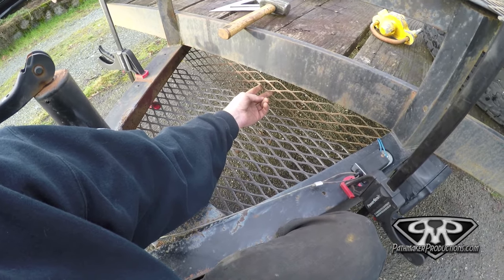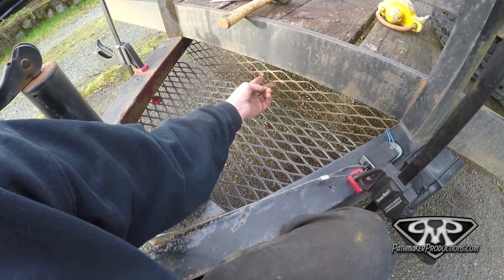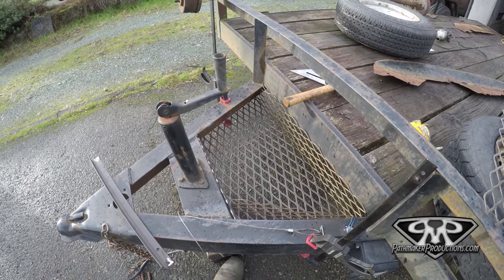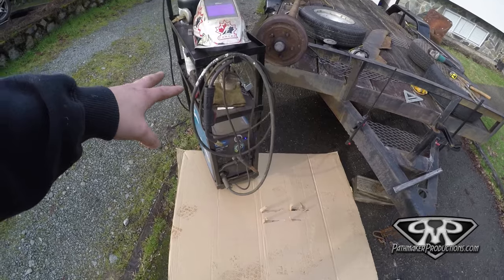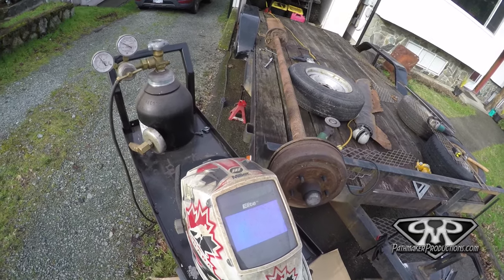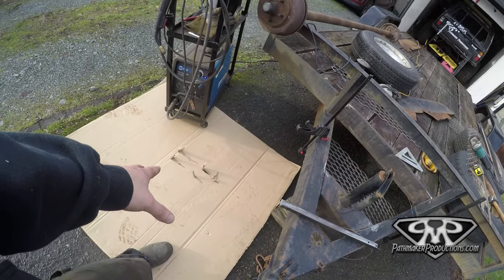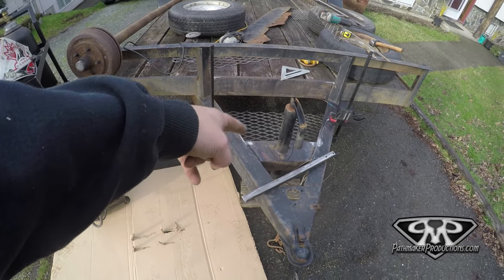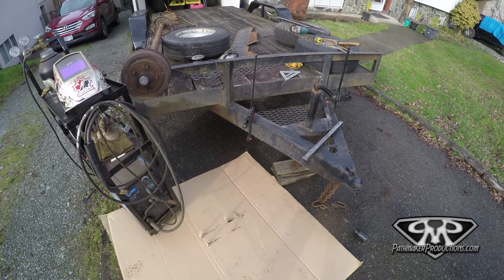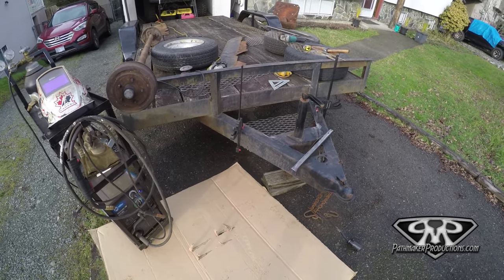There's a little basket there to keep my straps soaking wet with all the road grime, but I don't have any plate. Looks like the rain is not going to stick around. Time to go get the flapper wheel and clean this up. Got the old sparkle machine set up — had to drag it all the way out here and of course I'm using every inch I got, but that's nothing new for me. Got this all cleaned up. Things are getting serious. I got the cardboard out because I got to lay on my back and tack this basket together. Hopefully the wind isn't too hard because that always sucks when you're trying to use gas in the wind. Time to drop some sparks on my face.